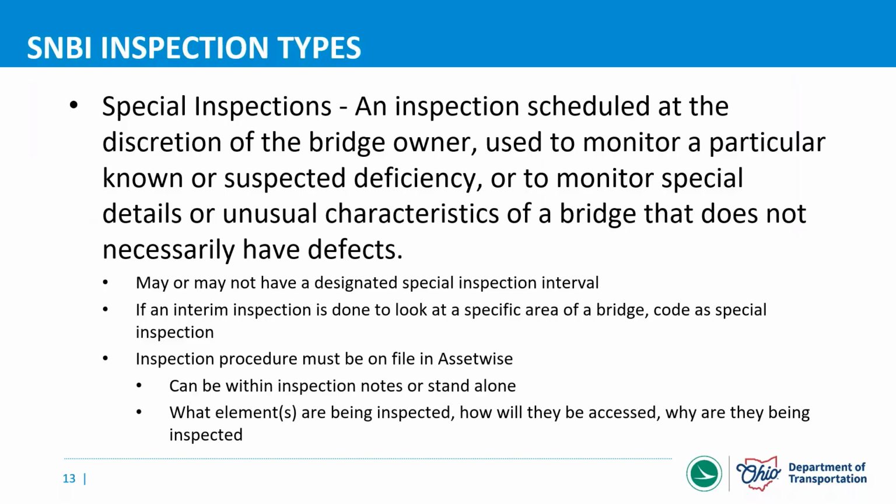So one of the most common examples is, I have a routine inspection every 12 months, but I'm worried about something at the bridge, whether it's impact damage that has not been arrested yet, or scour that we want to keep checking on, something like that. If you're going out every 3 months, every 6 months, or every month to look at just a specific portion of the bridge, then you could make that interval 3 months or 6 months. But again, if you code an interval in there, you will be held to that as the interval that you have designated.